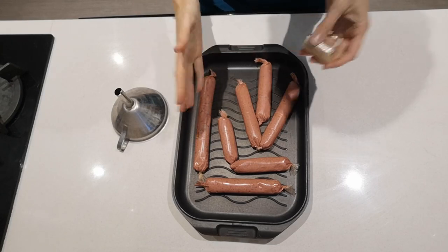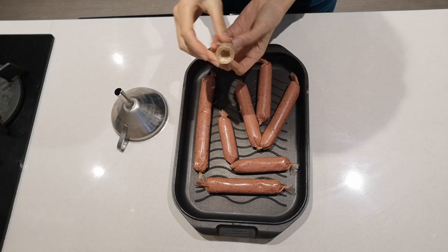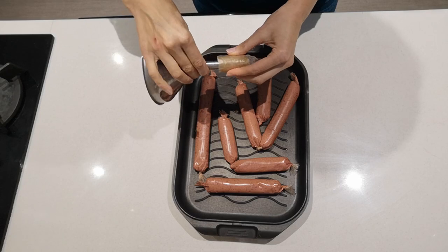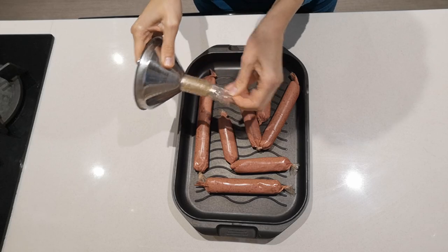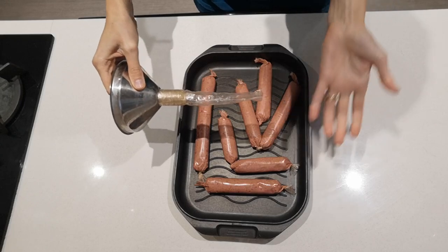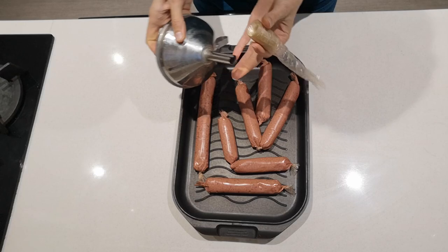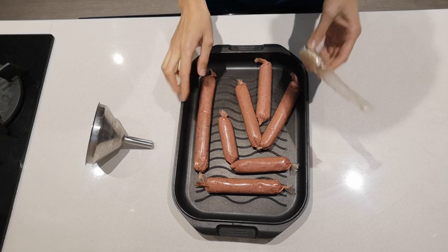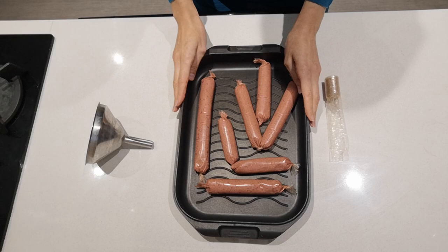I must admit the stuffing process was a tad messy because I don't have a specific tool. What really needs to happen is you put a thinner tool all the way through your casing, and then you fill that and keep turning the sausages that way. That's how it's supposed to work. But anyway, I don't have such a thin, long nozzle, so I'll see if I can invest in something specifically for sausage stuffing next time. But yeah, these are ready.